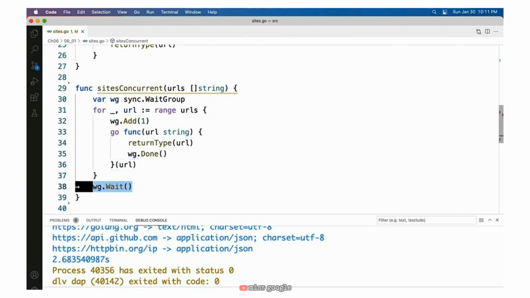Finally, we're going to wait for all of the goroutines. And then for every URL, I'm incrementing the counter and then creating a function and using the go keyword, running it in a separate goroutine. It is going to call returnType and then signal that the function is done.